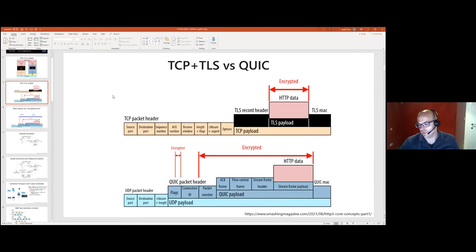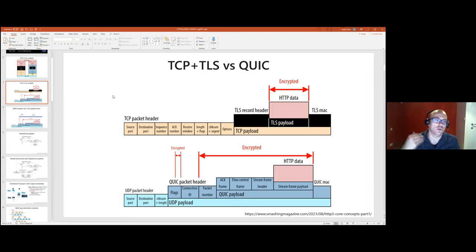So this is again the slide that I showed at the beginning, where we compare how TCP is encrypted differently from QUIC. And if you are a security professional that does network analysis, you will know that even if you have an encrypted HTTP trace, you can still do a lot with a PCAP, because all of the TCP level stuff and also some of the TLS stuff, like the record header information, that is all just available. You can't see what's in the HTTP stuff, but all the rest you can basically just look at. And so that makes PCAPs and Wireshark quite usable for TCP. For QUIC, that is no longer the case.